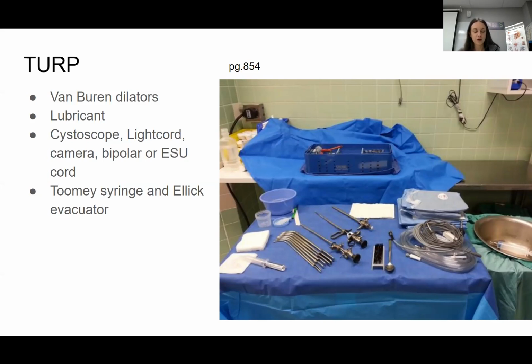Okay, the next one, page 860, you'll see that they can do this robotically. So if they want the precision that the robot provides, or if they just want to approach it a different way, maybe they can't get at it through the urethra, maybe it's too enlarged, then they will actually get to it through your belly and do a laparoscopic version. So laparoscopic prostatectomy, very common procedure. As you know, robot is a very big laparoscopic case, so I will not go through that portion.